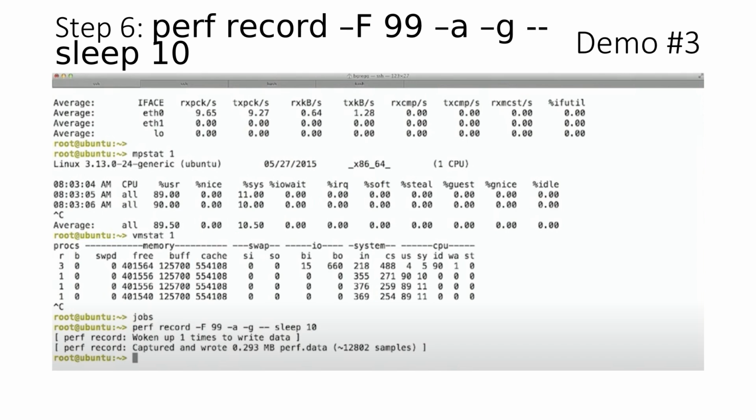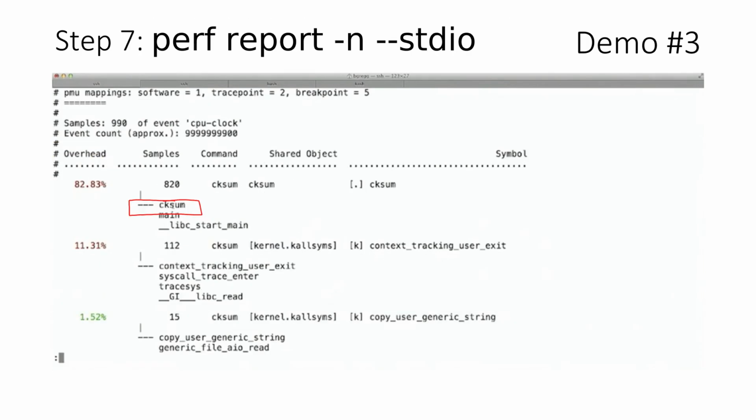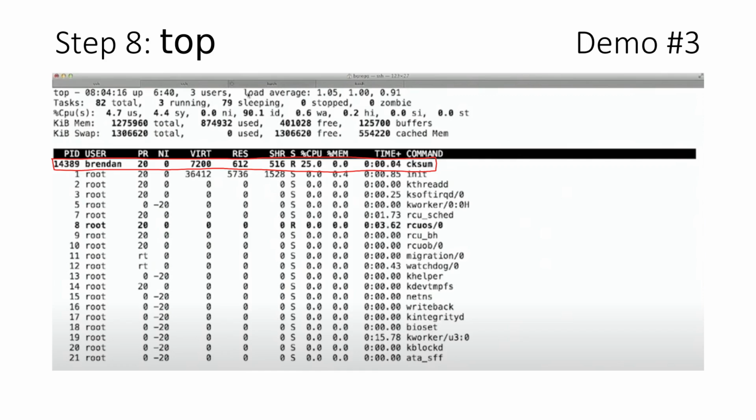Now we can look at the results. Finally, we have found our culprit. We can see here that around 82% of our CPU time is spent in the checksum command. So why could we not see it in our top command from earlier? It is because these are short-lived processes. This is the weakness of top. The above highlighted checksum process only exists for a couple of milliseconds. To get around this, use alternative commands like atop or perf tools such as execsnoop.